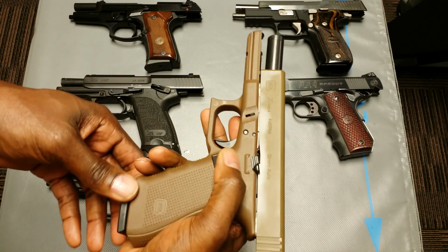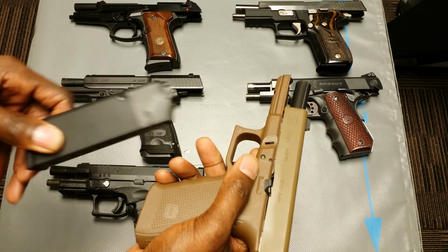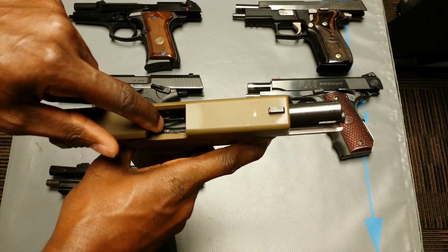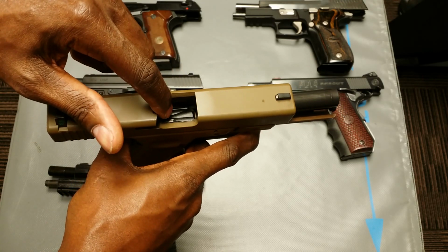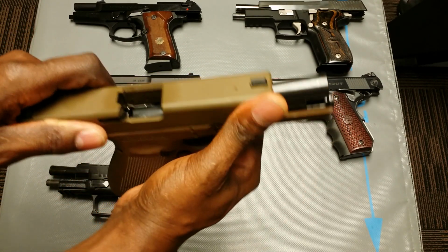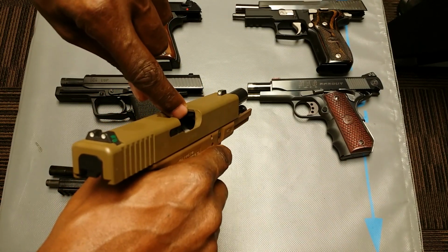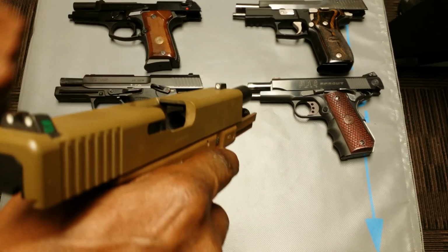So semi-automatics generally are going to have a magazine. This holds the ammunition. That magazine then gets inserted into the gun, and you can see the top of the magazine is sitting right there. So if there was a bullet in that magazine, it would be sitting right there, so that when this slide goes forward, it grabs the bullet and it puts it inside what's called the chamber, that little round cylindrical hole there. Bullet goes in. Let's give you a good view of it. Bullet gets put in there.